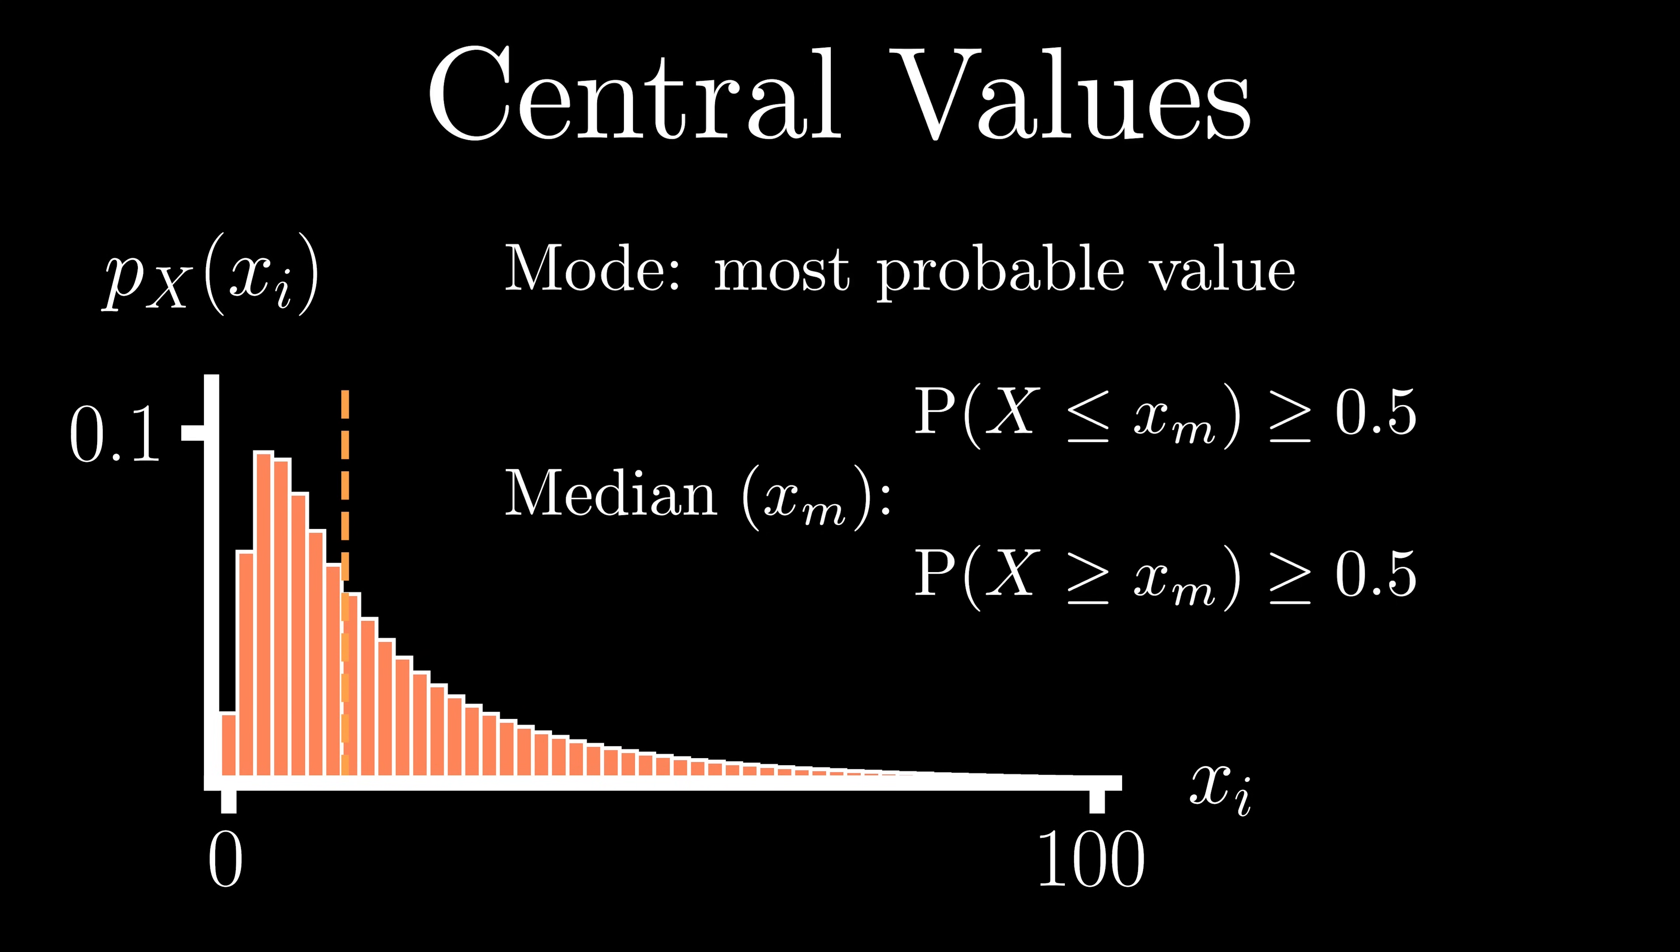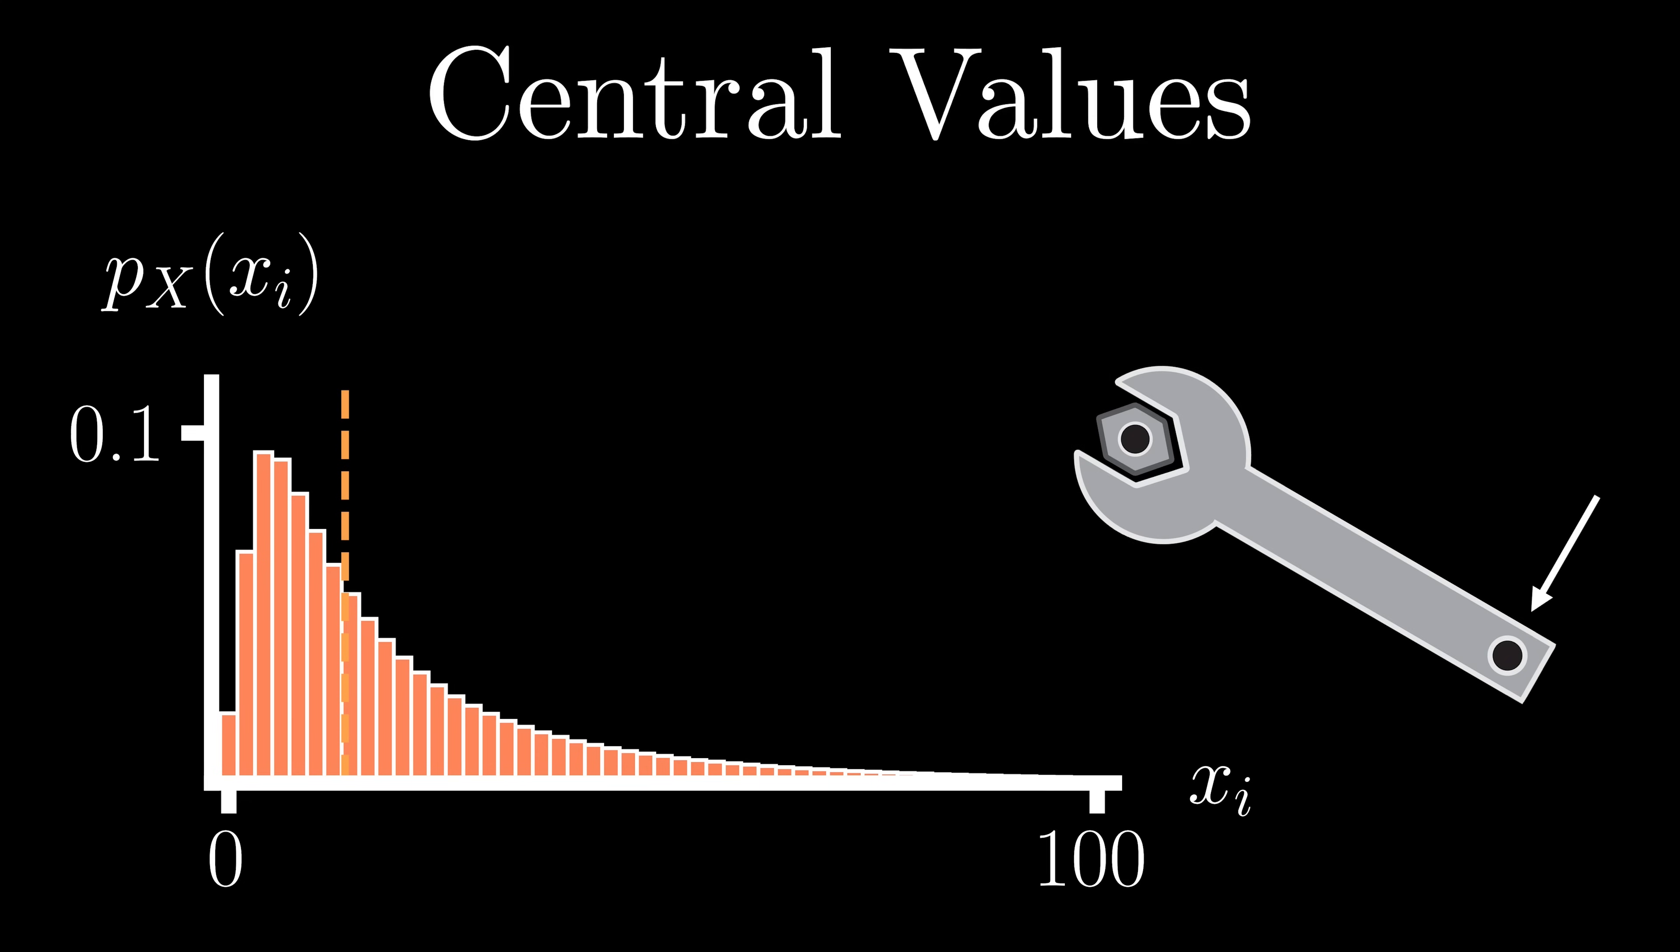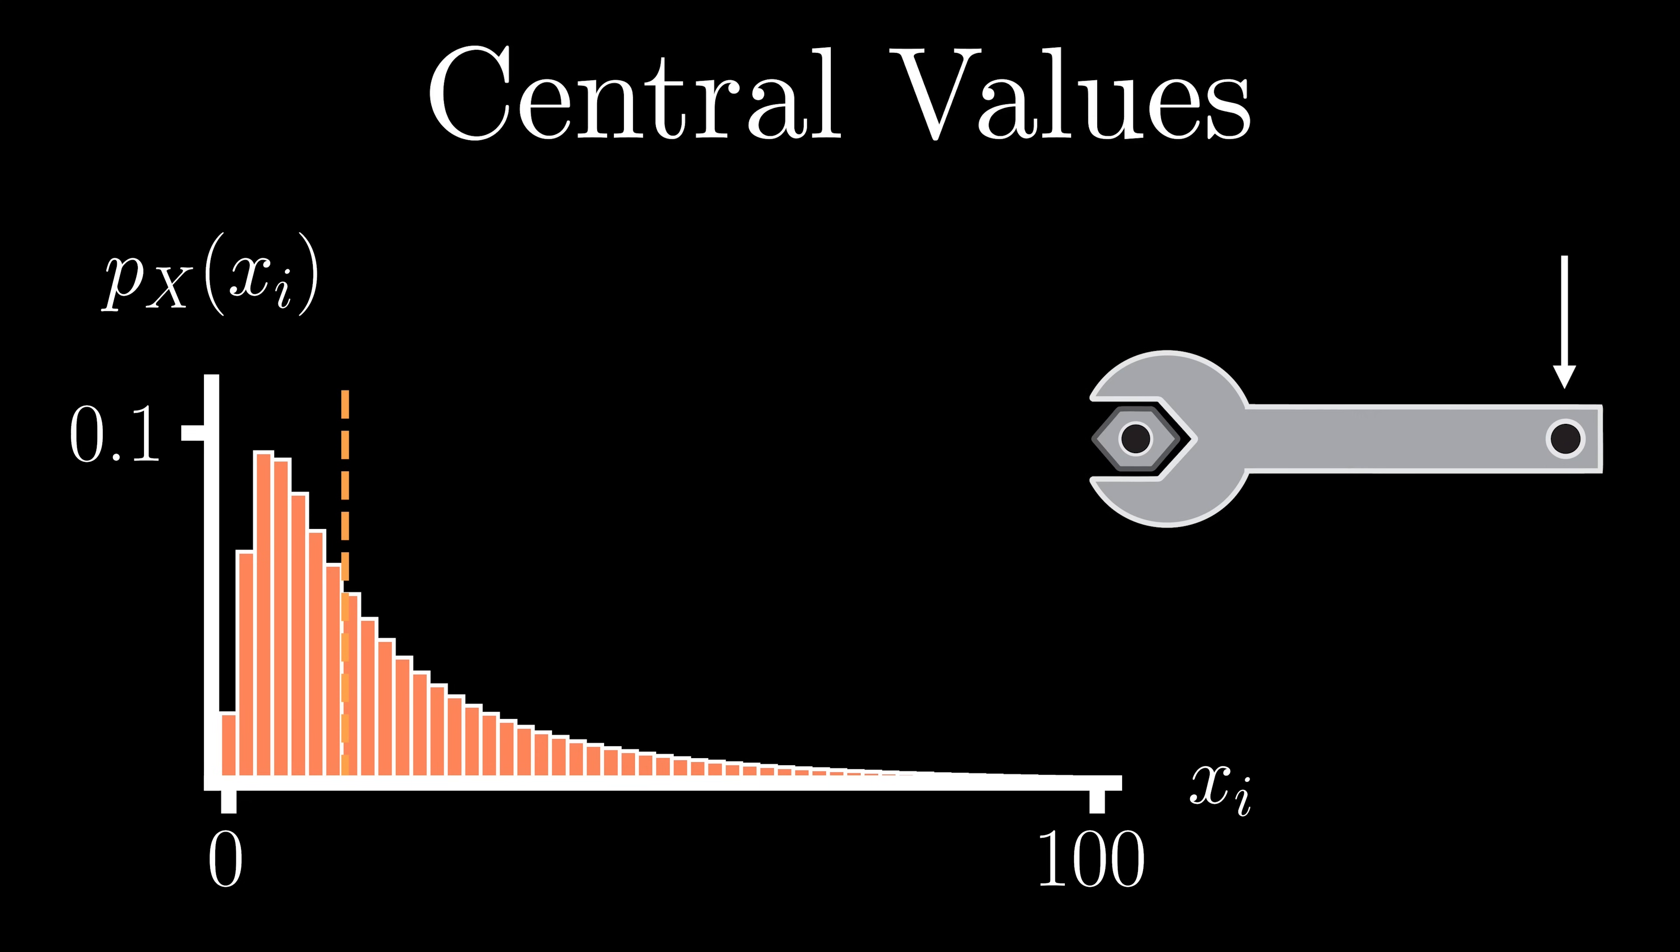Finally, there is the mean of X, but before we get to that, we should briefly discuss what a moment is in probability, as it is the basis for the mean and other statistics for a random variable. The idea of moments in probability likely comes from physics, where we are expressing a physical quantity that exists at some distance from a reference point. Moments help explain why, if you want to tighten a nut with a wrench, it is often easier to do so the further away from the nut you apply that force. The amount of force applied matters, but so too does the distance at which it is applied.